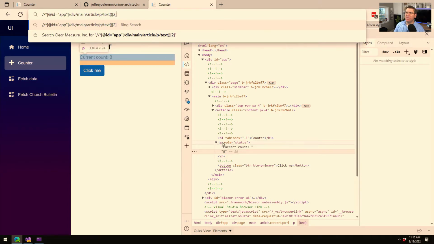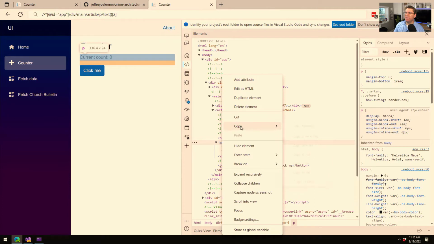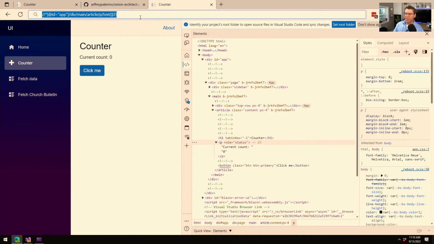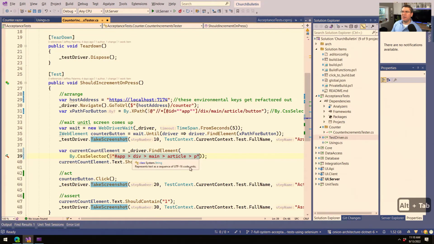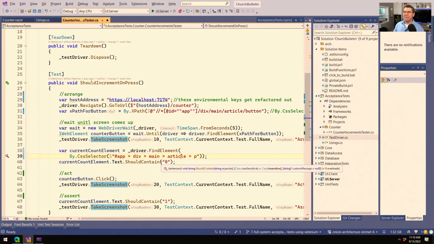So what we're going to do is go up to the wrapping element and copy the CSS selector right there, and this is what that looks like. It just traces the elements down to the p tag. So let's go back over to Visual Studio, and that's what we have here, and it does a good job of finding it. Then we're going to assert that it contains the character 0, because we want it to contain the character 0. If not, something weird happened.